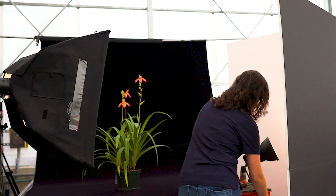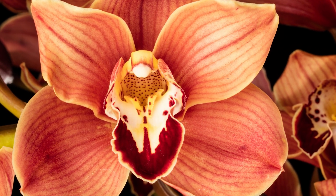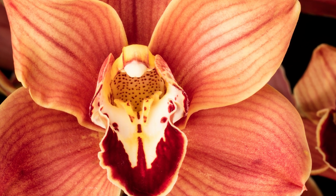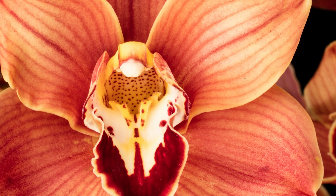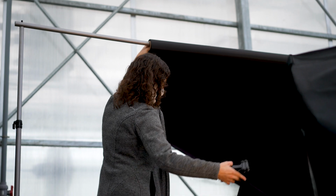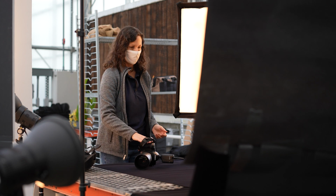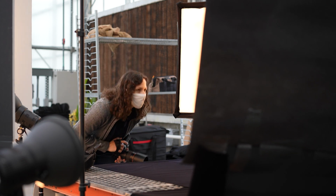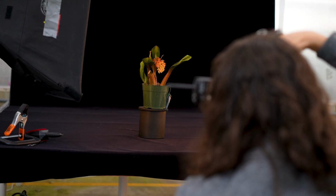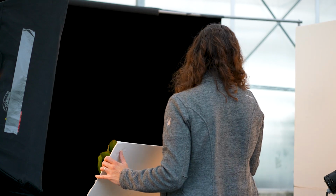close-up of the flower. Capturing orchids, there are some very basic things that we have to capture, and the most important thing is that the flower is fully in focus, which sounds simple, but when you're doing macro photography, it means you need to have a lot of light. So I have very high-powered lights in order to shoot the orchid at a high f-stop. It's a little technical, but there are parameters and it changes by plant. And most of the time we're trying to photograph the flower as the pollinator sees it.